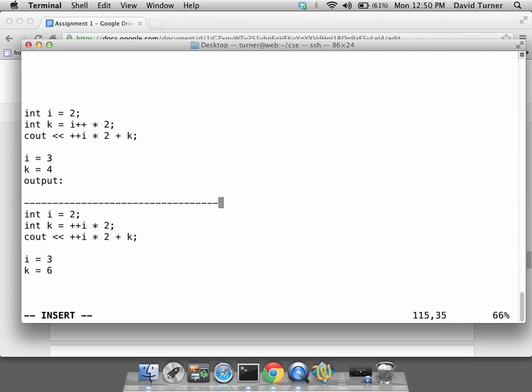Then we do the next statement. But the next statement is comprised of multiple operations, so we have to decide which operation to do first. This output operator has the lowest precedence, so we need to evaluate the right-hand side of that operator, get a number, and then print that number.